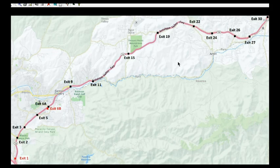So generally the drive starting on the 14, which does not include any delay on the 5 getting there. The 14 from the Newhall Pass to the Palmdale city limits usually takes a half hour with no traffic. During peak drive time, this takes closer to 50 minutes and in excess of an hour on Fridays, and if there are any fender bender accidents. As I've mentioned a few times, the volume is slightly heavier for the entire stretch on Friday afternoons, and the traffic starts earlier, sometimes before 3 p.m.